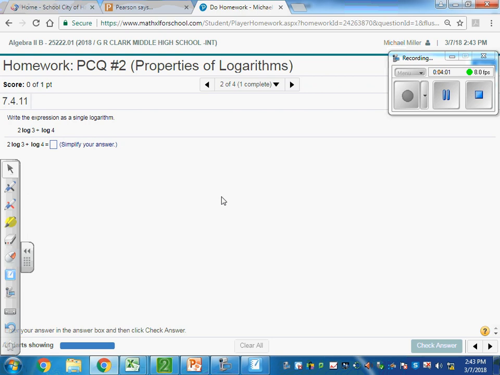All right, let me do this one with you now. And this one is also interesting because you'll notice that it doesn't have any bases attached to the logarithm. And there's a special reason for that. It's because these are special logarithms. So if you see the word log and there's no base attached to it, it's always base 10. A log with no base means log base 10.